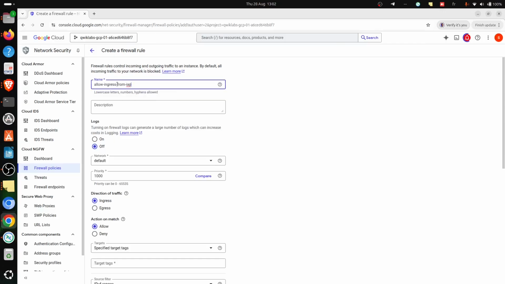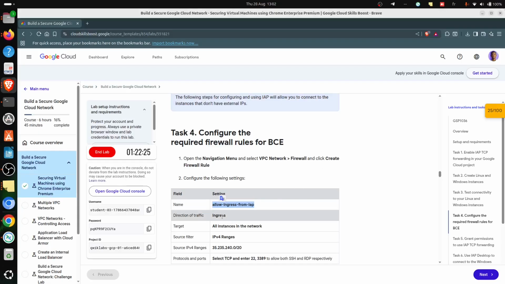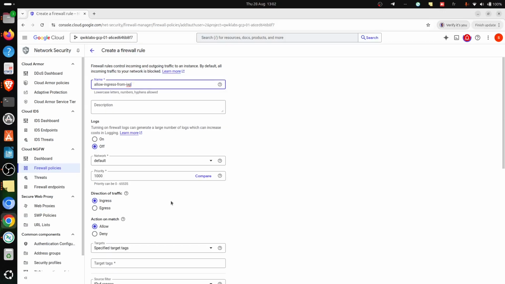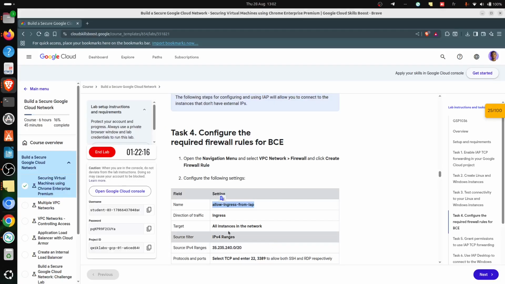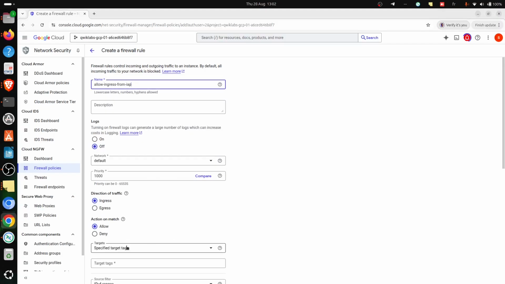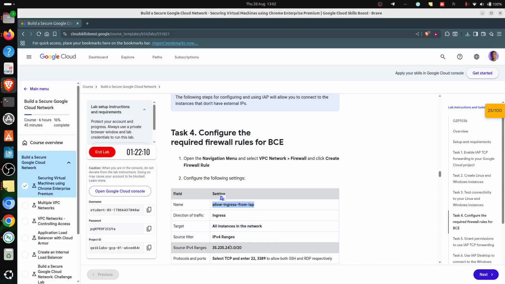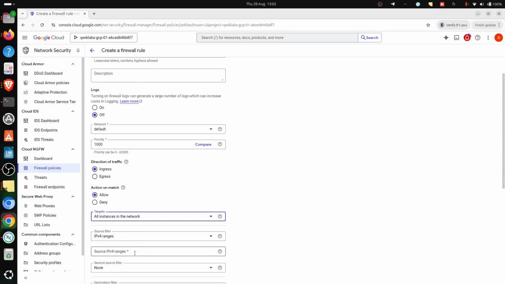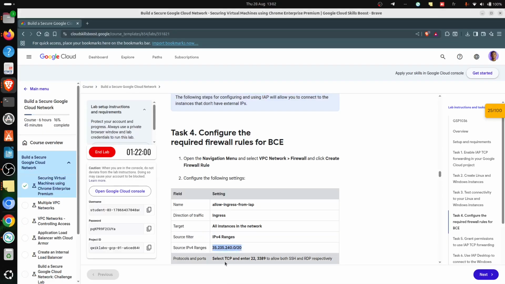Read the firewall rule. After that, the direction of traffic is ingress. Target all instances in the network. Source filter IP range, for this one I have to put this one.